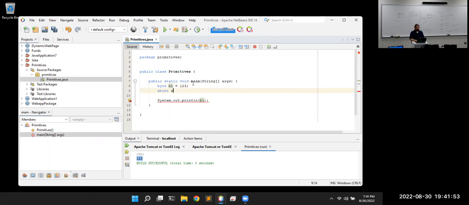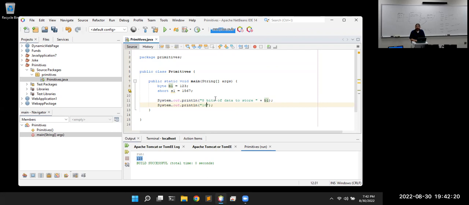A short would work in there. S1 equals 1567. We don't get any sort of underlining on it. I should add some labels here. Byte is 8 bits of data to store, plus that B1 and S out.